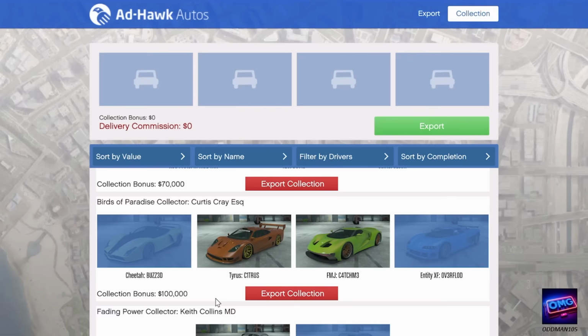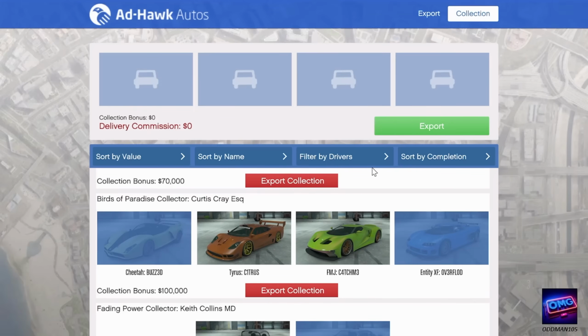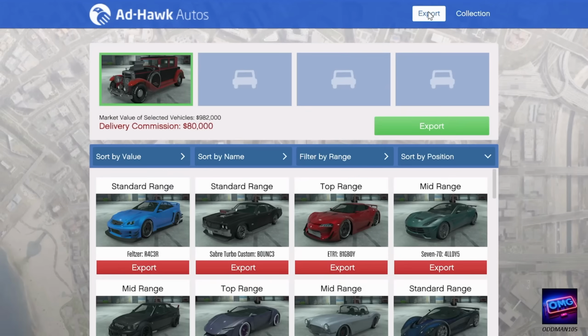The actual percentage of likelihood that you'll be attacked is 75%. You have a 3 in 4 chance of being attacked during a sell mission. That's just something to keep in mind. However, since we're playing solo, we're only selling individual vehicles. So let's back out of here.